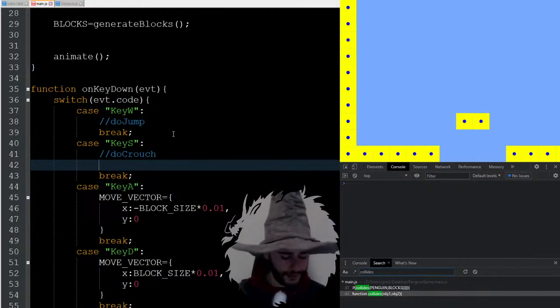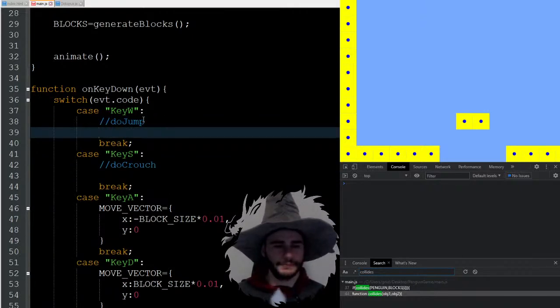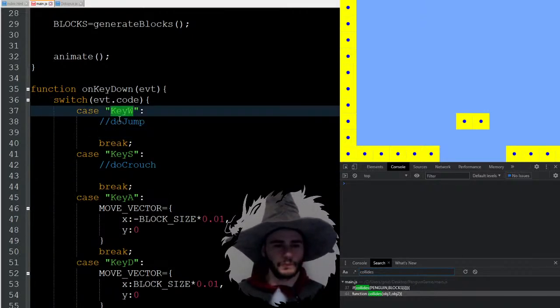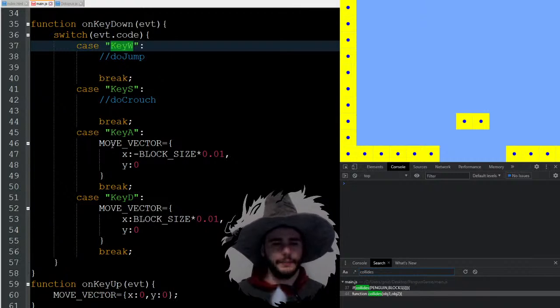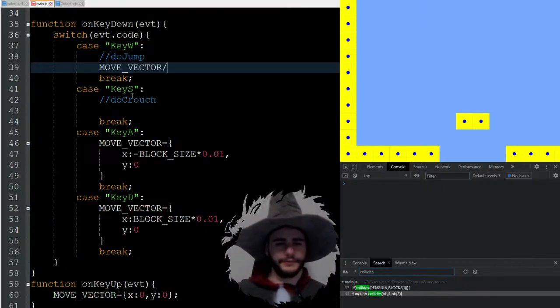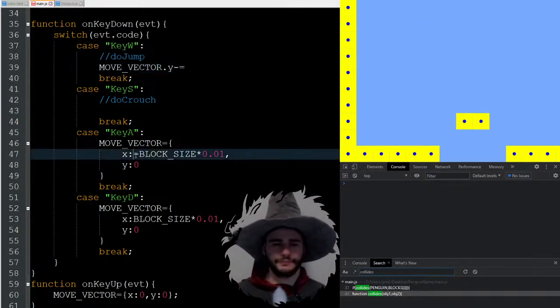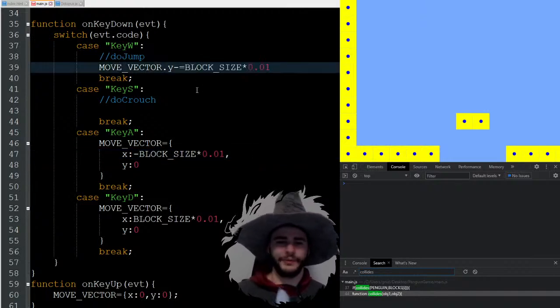I don't know. Maybe I can take the y component of this move vector and say here that I want to give it an upward force. I'm not really sure what I'm doing, but let's see.